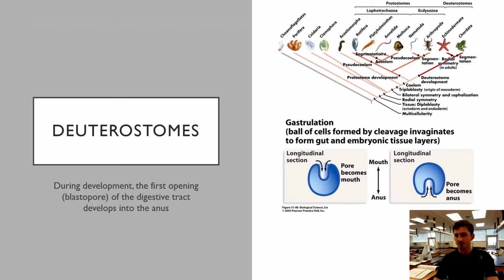So these three groups are all connected by the same characteristic of being a deuterostome. If you remember back to one of the first lectures that I gave, the difference between a deuterostome and a protostome: a deuterostome has the first opening of that blastula form the anus, and in a protostome, that first opening becomes the mouth. So everything that we've talked about from here on out for the rest of the semester is a deuterostome. We don't cover any more protostomes, so you can kind of forget that term for now.